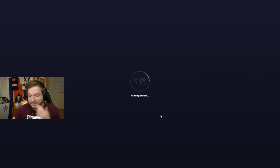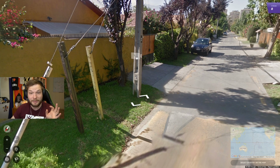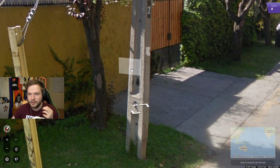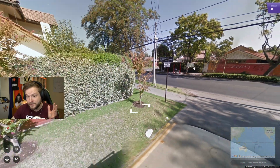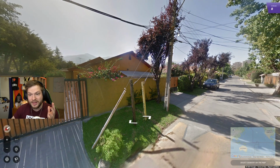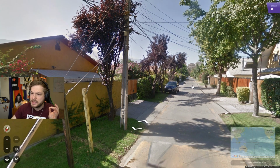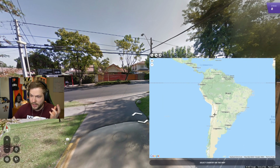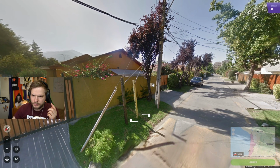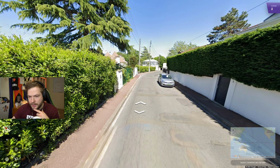Let's play again. Let's keep going. Let's see how this goes. So we have ladder poles, similar to holy poles, except there are no big holes. There are just some horizontal ladders, so to speak. So we have some Spanish. We have a white car, and with these ladder poles, smaller plates, more narrow plates than in Europe, all of these clues would indicate Chile to me. So I would think Chile. Especially the biggest clue is the pole. In Brazil you can get similar ones, but these ones are Chilean. So we are right.